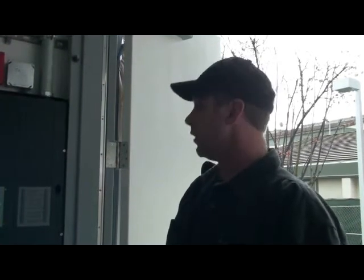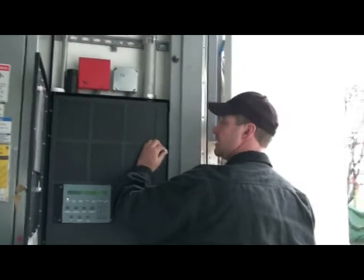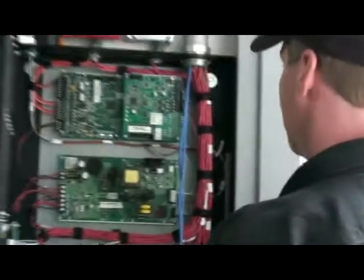Okay, so if anything's going on, they've shown you how to use the clean agent panel, but if anything's going on, you probably want to come down here and take a look and see what it says. Okay, inside the building, there's also 2 enunciators. There's one on the first floor by the front door, and there's one upstairs in the, I guess that would be the command center. Those will display anything that happens. So what I'd like to do here real quick is open this thing up and let's take a look at that real fast. Let's take a look, you guys.